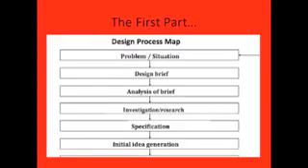The first half of the design process map starts with the problem or situation. Needs and wants, the starting place of every design process. This leads us on to a design brief, which can be either open or closed. We then have the analysis of the brief, and this is where the factors that influence design fit in to allow you to analyse the brief and break it down in more detail.